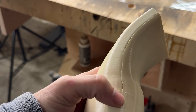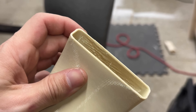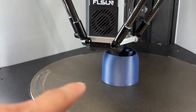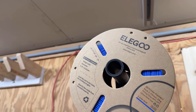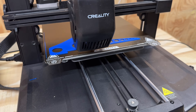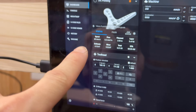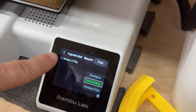For me it's just easier to bump the flow rate up by 0.01 or so and see how it comes out. The same vacuum adapter is printing over on the S1 Pro in Elegoo's matte PLA. Over on the V3SE, the push stick takes a little over three hours — almost four, actually, three hours and 50 minutes. Over on the A1 Mini, the same exact push stick takes two hours and 45 minutes.